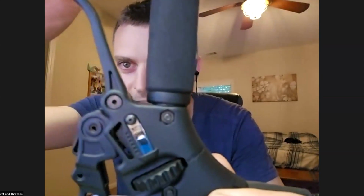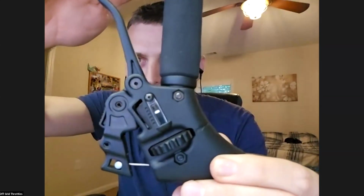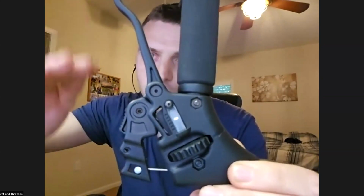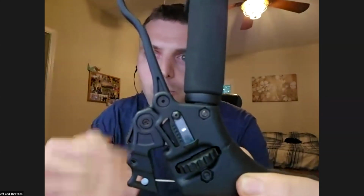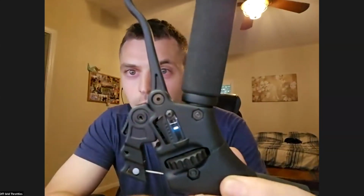So if you look, if I can not get a glare. We can see it fine on our side. I've got a little white dot in there that just indicates your cruise level. I knew I wanted something that I can adjust because everybody's going to be different. So I wanted to create a little wheel or something to adjust where the throttle actually hits the cruise. And that necessity later became a feature.